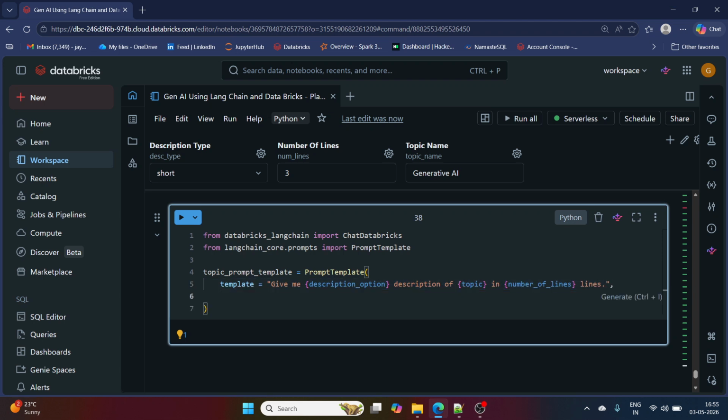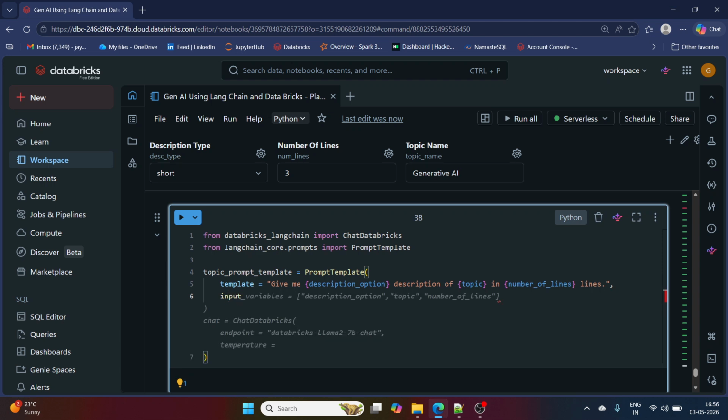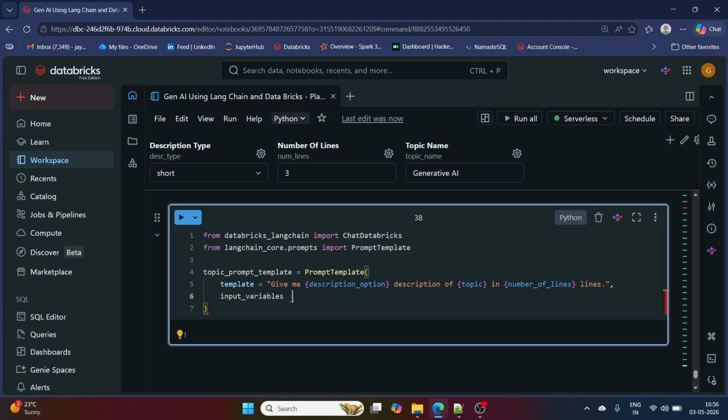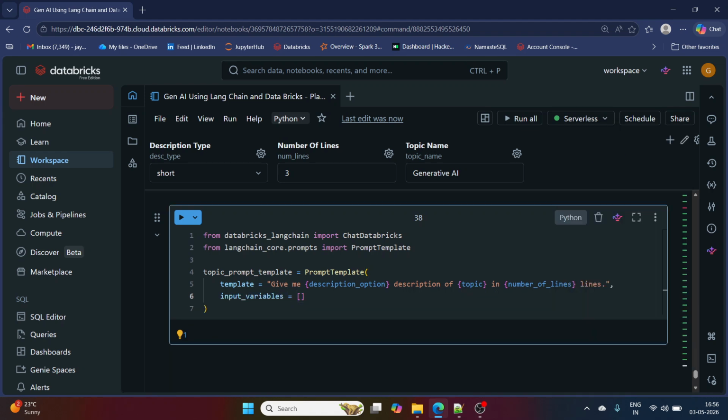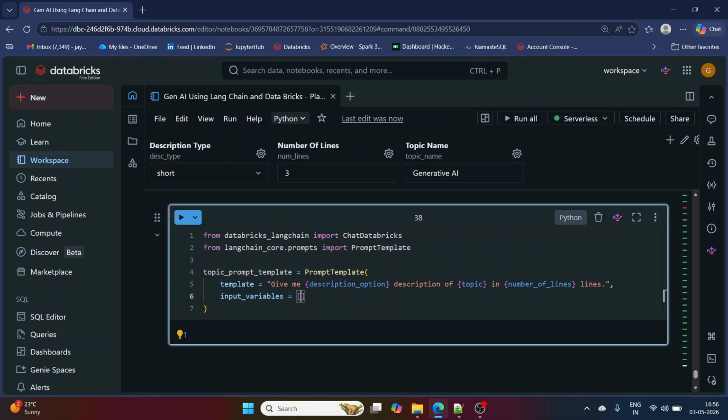The second parameter I have to pass is input variables, whatever variables I'm going to use. Just three variables we have already given here. My first is description option, then topic, and then number of lines.